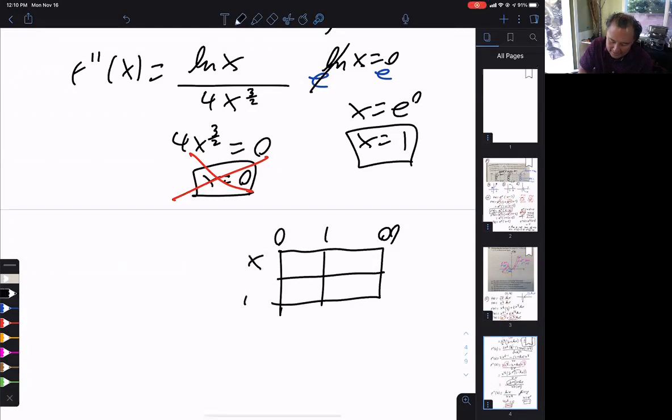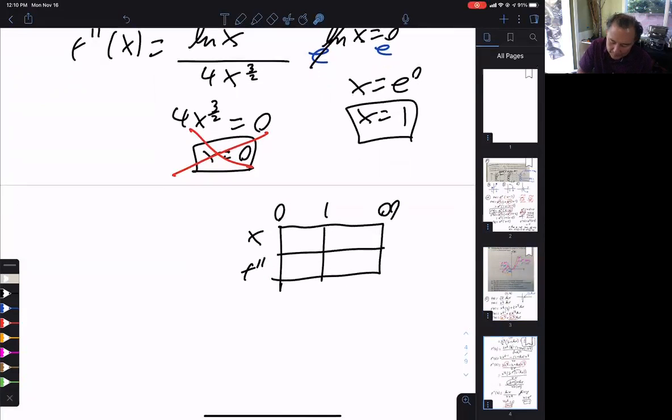So I'm going to find x in f double prime. If you are confused why you put f double prime there, you don't know what you're doing and you've memorized. You're trying to find where it's concave up and concave down. I pick any number between. I will pick 1/2 and I will pick 2. It doesn't matter as long as you pick any number between 0 and 1. Why? Because between 0 and 1, the second derivative is either always positive or always negative. It can only change signs at 1 because that's the only point where the second derivative is 0 or undefined.